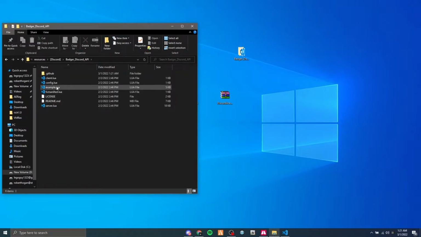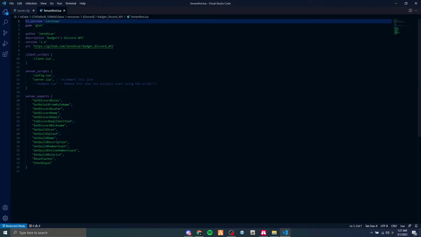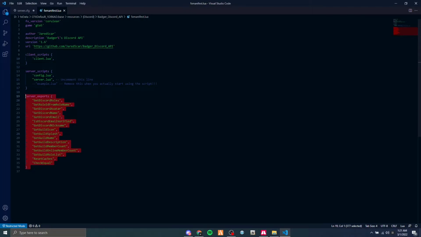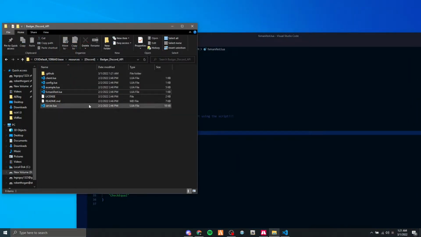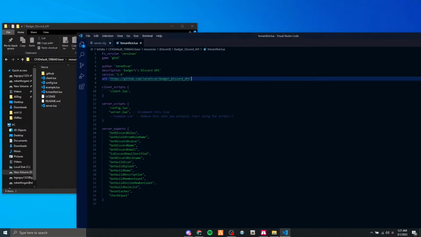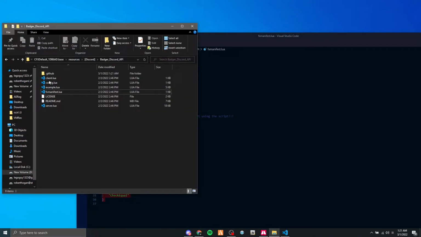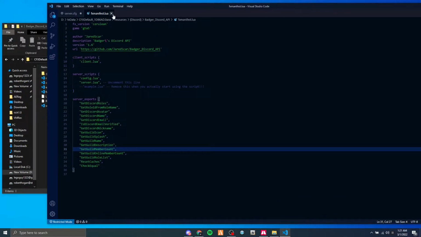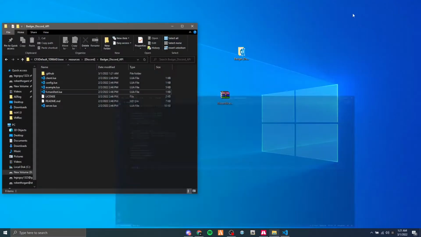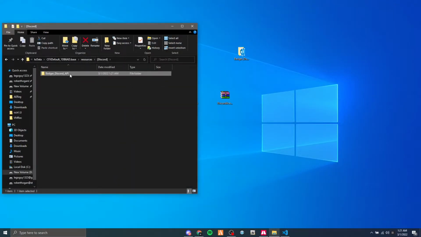And what I meant by the exports is if you actually click into the FX manifest Lua, you can see that there are specific exports dedicated to this resource, which means when the server is looking for these exports, it's looking for the Discord, the Badger's Discord API script, and then these. It's not looking for just these. So if you change the name, it'll actually mix up and get the server confused as to what you're intending to do. So do not change it again unless you know what you're doing.